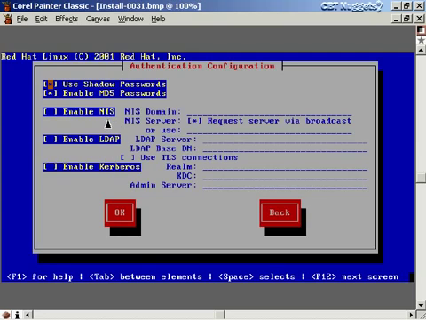NIS is the Network Information Service. Basically, this allows someone to sit at any computer in the organization, type their username and their password, and it's just going to look like they're at their normal computer. Everything's going to kind of be the same. They're going to be using the same username, the same password. They're going to have the same files available to them, that kind of stuff. LDAP is the Lightweight Directory Access Protocol. So this is if you want to have some directory information in your organization, like people's usernames, what projects they're working on, their phone number, that kind of stuff. And this is going to serve that up in a secure way.